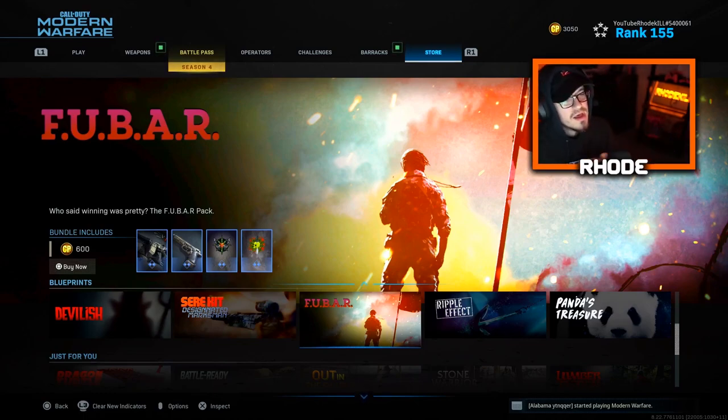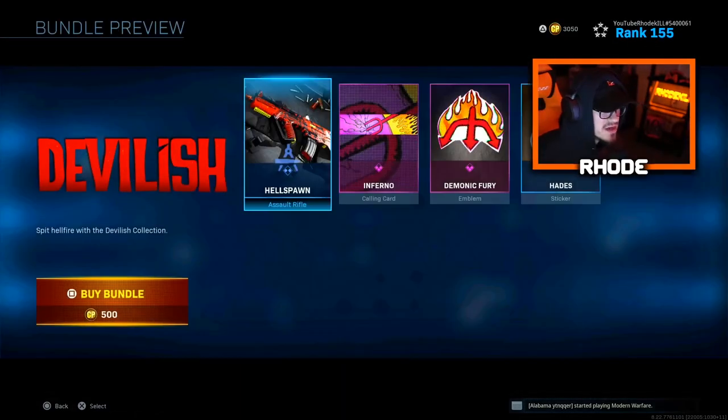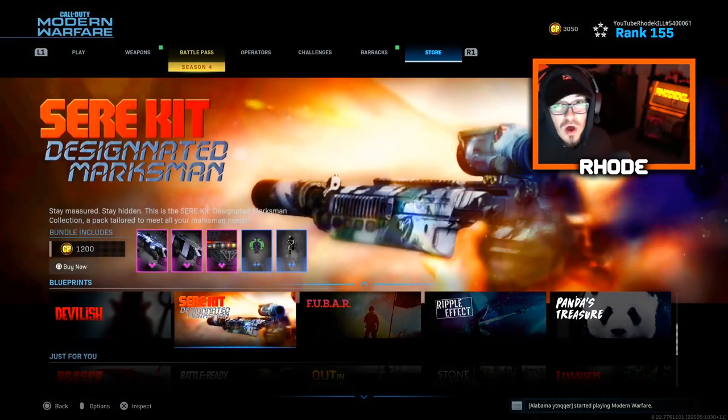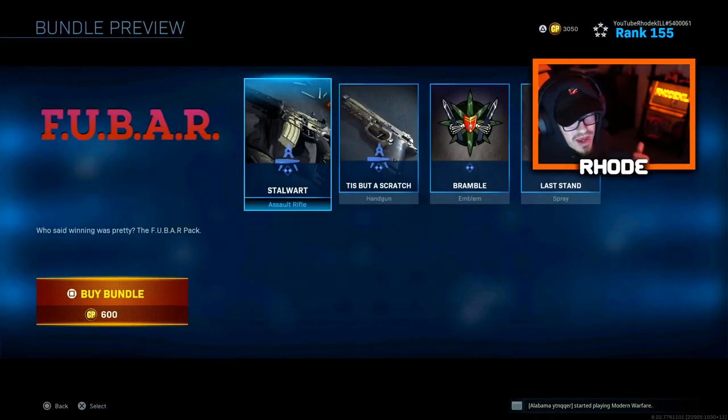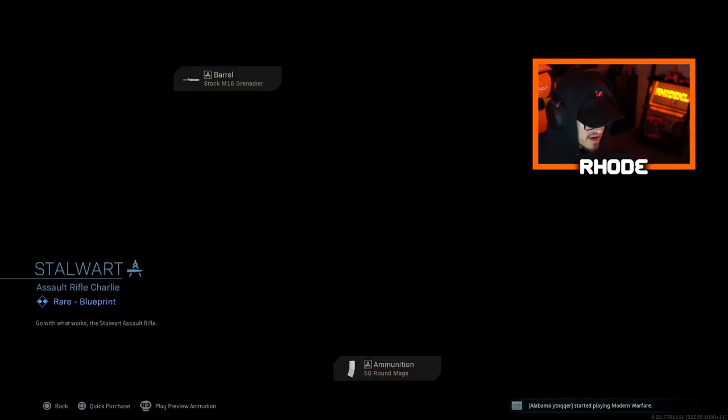But anyway, let's jump right into what we're going to be covering today. The new M4 just dropped, man, and along with like three other weapons. I'll show you the new guns right here. So basically, they got the RAM, which is really nice. I'll be covering that. Only 500 COD points, too. Then we have the F.U.B.A.R. or the F.U.B.A.R. bundle, which is the M4 I'm going to be covering today.